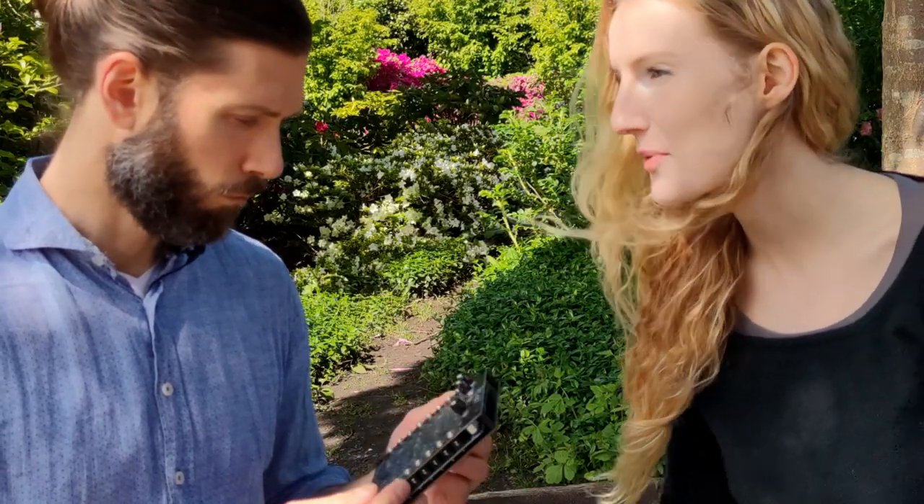The third category is Crave — how much do we want it? So much. I don't think I've wanted any module more. Absolute 10. It's a highly desirable synthesizer — I would go as far as to call it indispensable. It's also a relatively inexpensive unit, and the next generation might be open source, which would further reduce the cost of obtaining one. The final category is Noob — how easy it is to build and play. It's the easiest build I've ever done. It's clear the building process is meant to be fun and easy. When you look back at the build video, you'll notice hidden messages on the PCB, so you feel like its designer is communicating with you and has Easter eggs in mind for you — one of which was actually repeated in this video, so watch out for that.